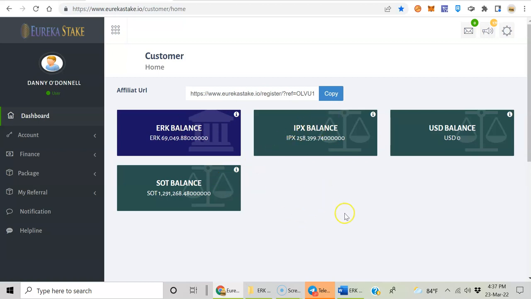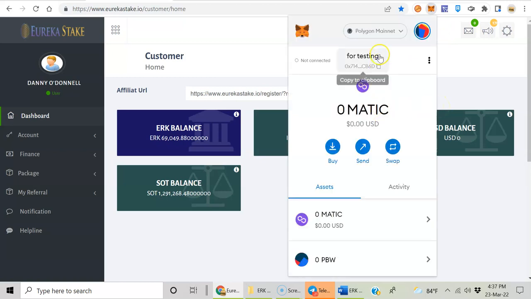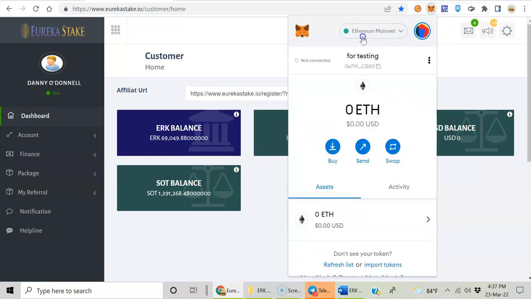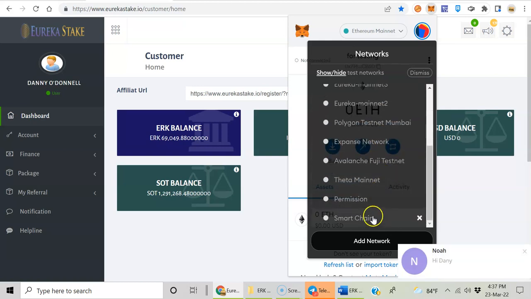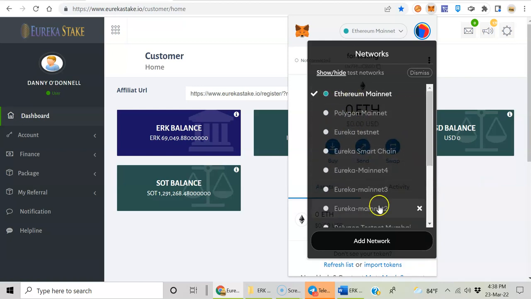to the Polygon blockchain. If you haven't set up Metamask, there is thousands of videos on how to set up Metamask. Metamask, once it's set up, comes up default on the Ethereum network because that's what it was originally built for, but you can add Polygon, Eureka Smart Chain, Tether permissions, Binance Smart Chain. Those are all Ethereum virtual machine compatible. So yeah, once you've got your MetaMask set up, you can go through my videos on how to set up the Eureka Mainnet, the Eureka Smart Chain, Polygon Mainnet. I have those on my channel.